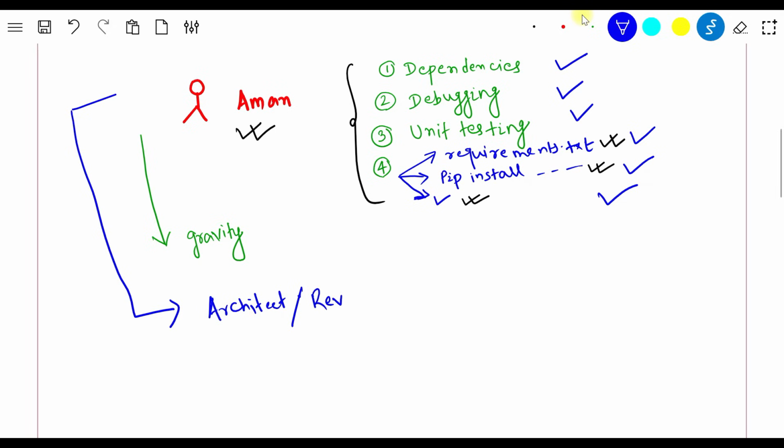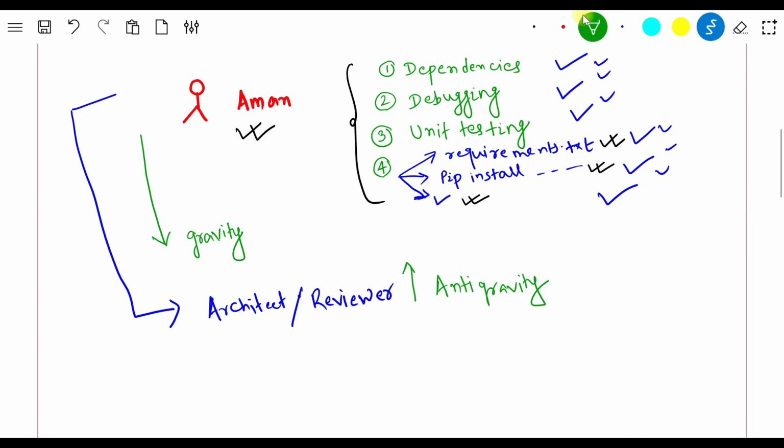So Aman is just acting as an architect of the application or just reviewing what is happening. Aman is not doing any of these low level things, and in doing so, something opposite of gravity happens, and that Google is calling anti-gravity. Okay, how is this possible?